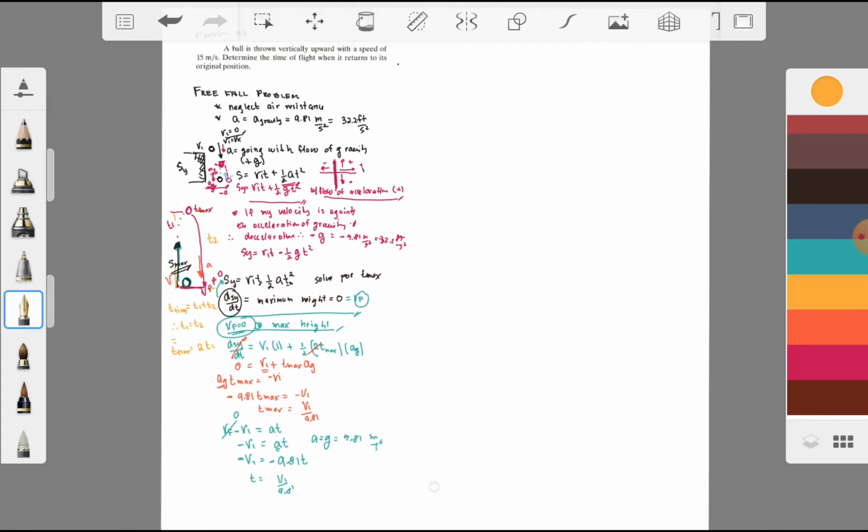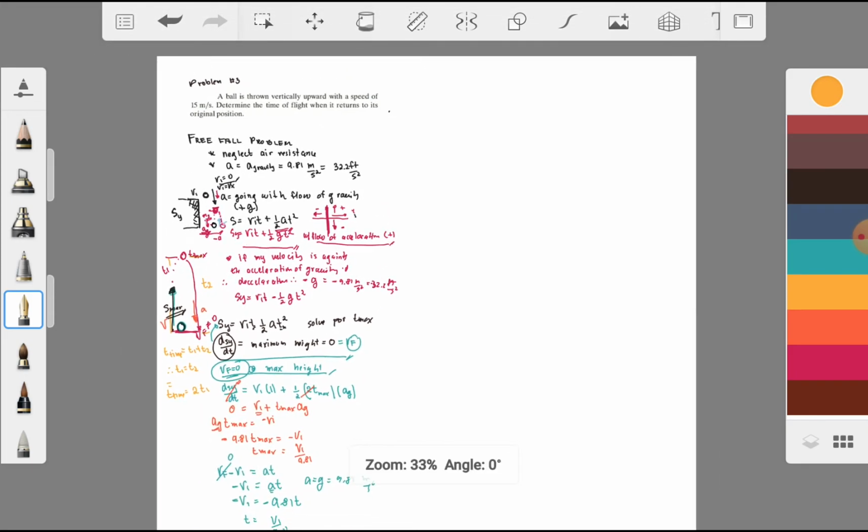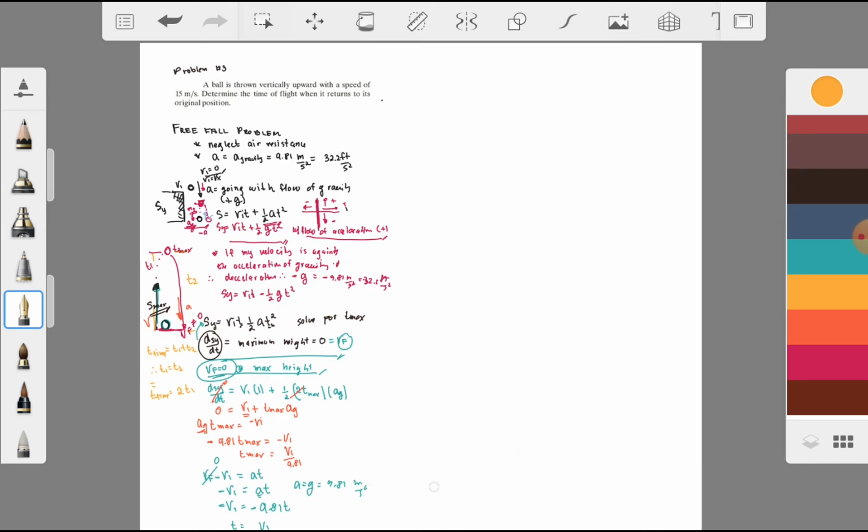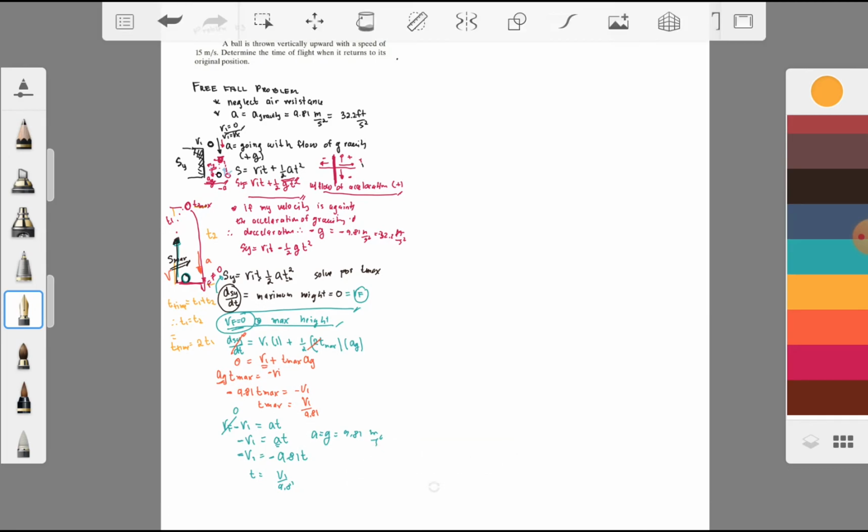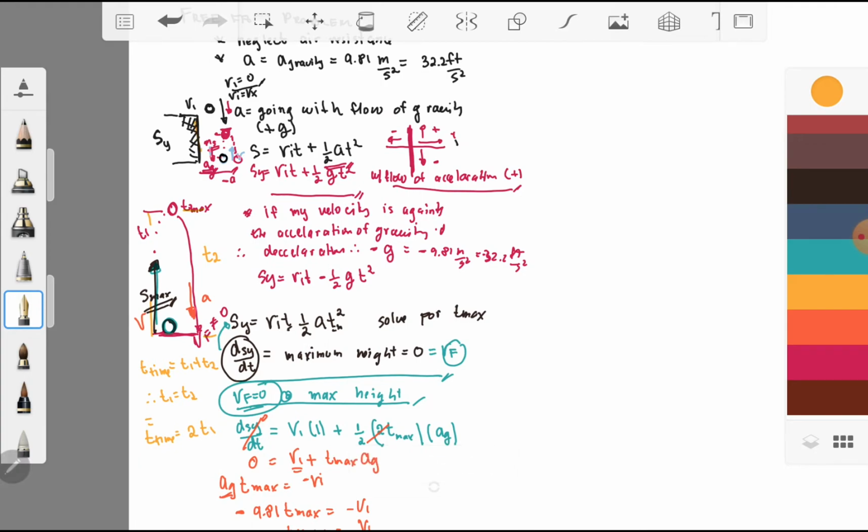Okay. Recap, my assumption, if you are against the gravity, the velocity is against the gravity, your gravity will become a deceleration. And if your particle is with the gravity, therefore your gravity will become acceleration. Okay? So let us try to solve this problem using the concepts that I have used a while ago. More information is that lahat ng kinematic equations yun na ginamit nyo sa horizontal acceleration is applicable into your free fall problem. The only difference is that your S will be vertical. So pataas yan, ito yung S mo. O kaya para hindi ka mag-confuse, kino-consider ko na lang siyang SY, which means S at Y direction.